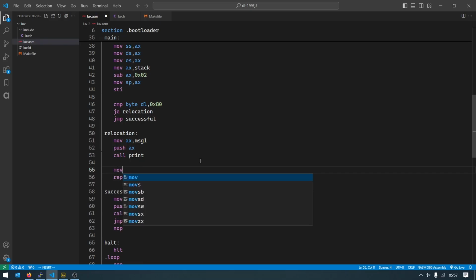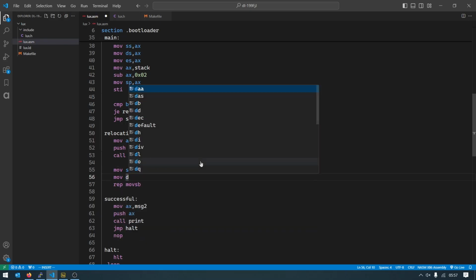So let's move into DI. Or let's start with SI. So the destination should be 7800, as I mentioned before. And let's do the destination field as 7C00.